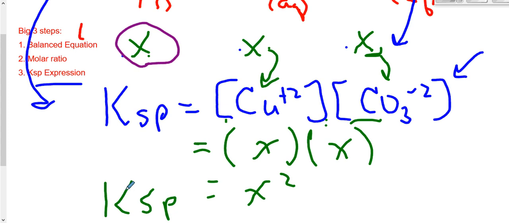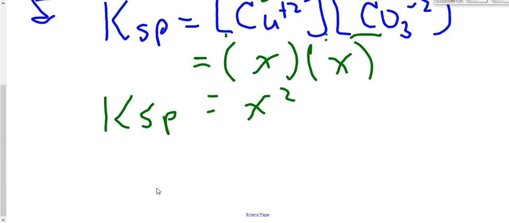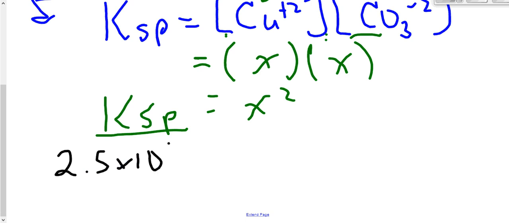So in this case, they've given me the Ksp, and at the top of your screen, we can see the Ksp. I found it on that chart on page 615, not 614 like it says in your notes. The solubility product constant for copper carbonate is 2.5 times 10 to the minus 10. So let's substitute that in there. We know this value, so I'm going to write down the value they gave me: 2.5 times 10 to the power of minus 10.